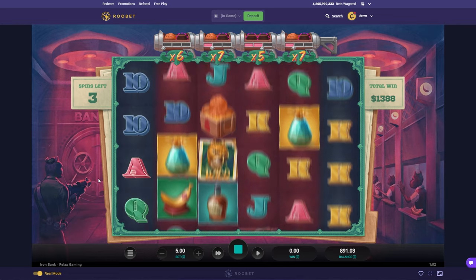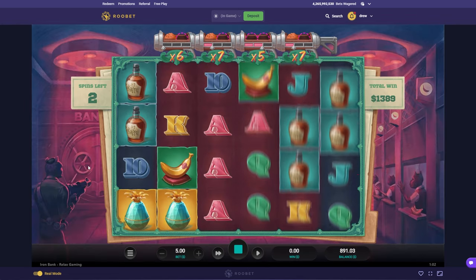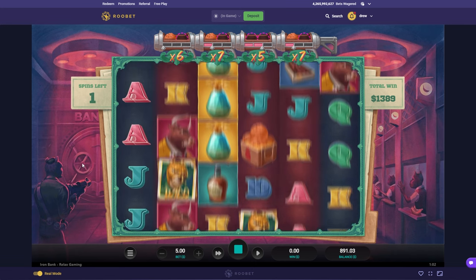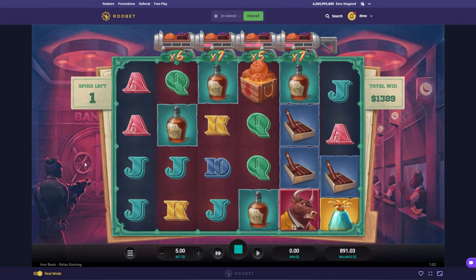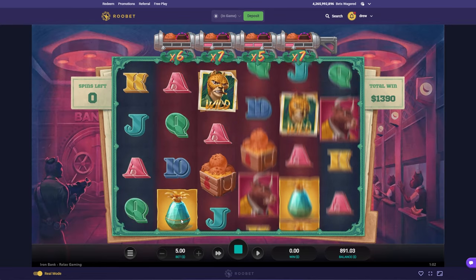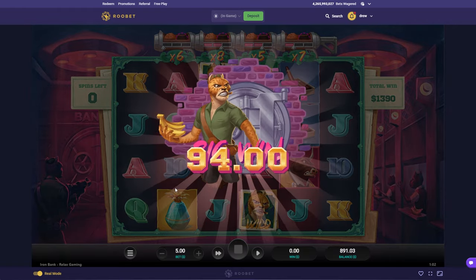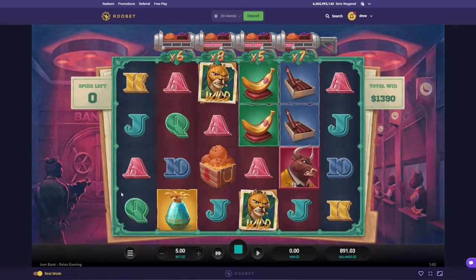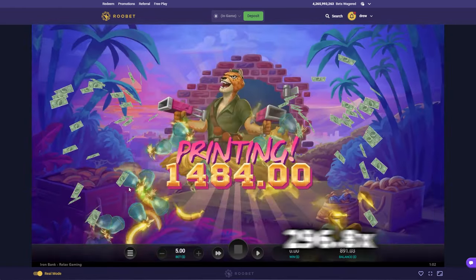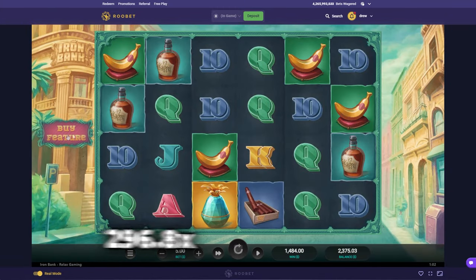Oh my. No, bro, the wilds, please. Oh my god. Really? The wilds are just gone. Oh, this one's one off of another re. Damn. That's so sad. It's a good win, obviously. It's $1,500. But it is most definitely sad.